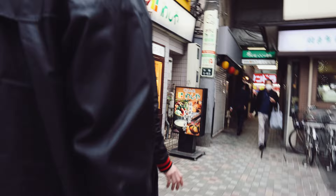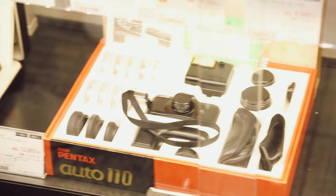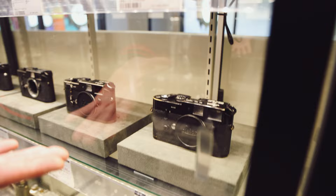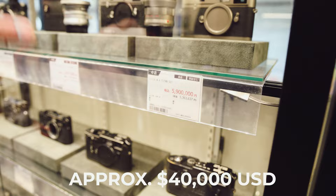There's a Spy Camera Minox. I had the opportunity to buy one of those a few years ago for $3,000 and I went, no, wait, I'll get another one some other time. So what is it — an M6? It's an M4-MOT. Black paint. The MOT is the motor drive version, so you could attach a motor drive to it and have rapid fire shooting. When they came out though, they were 20 grand. They only came out last year — that's a brand new camera.